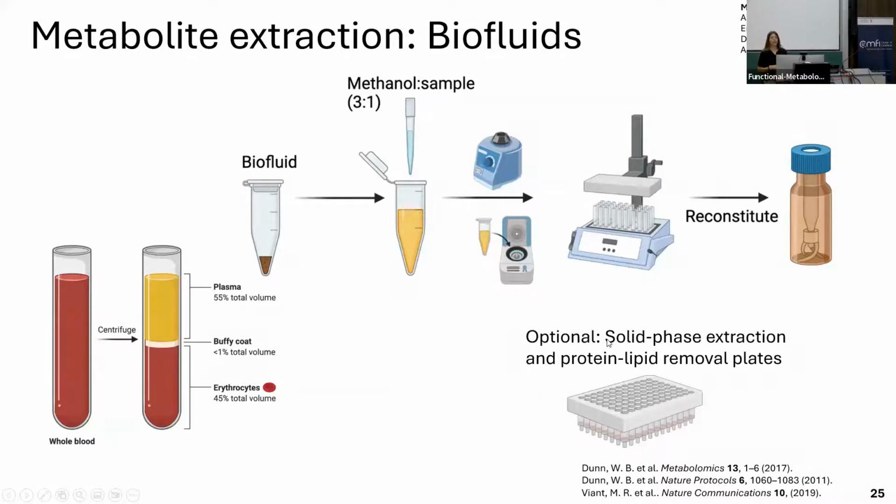Now, an optional step that I'm personally using with my data, because I'm working with 24 and 96 well plates, so a lot of samples, like thousands, is solid phase extraction. Especially here in the figure, we're looking at a 96 well plate that has in every single well a sorbent that basically is the same thing as you can find in an HPLC column. It could be any chemistry in there, carbon 18, carbon 8, just silica, anything depending on the chemistry. So what you do is that you condition the columns, you load your samples, you wash with water, and you elute with methanol. Usually that's the standard protocol.